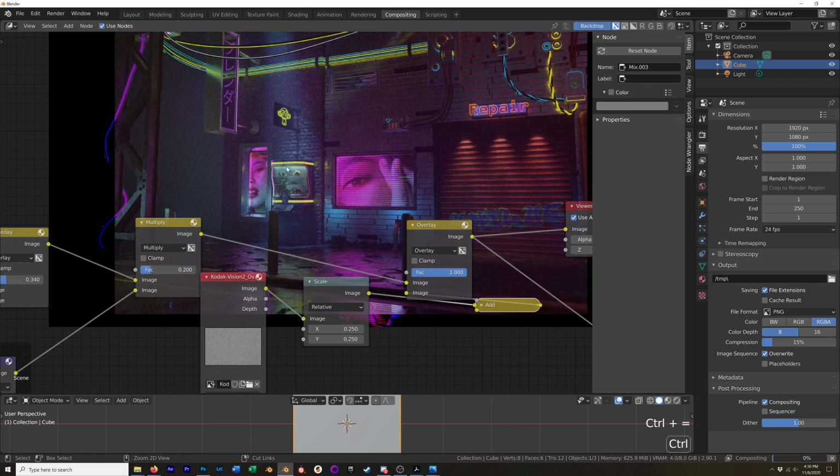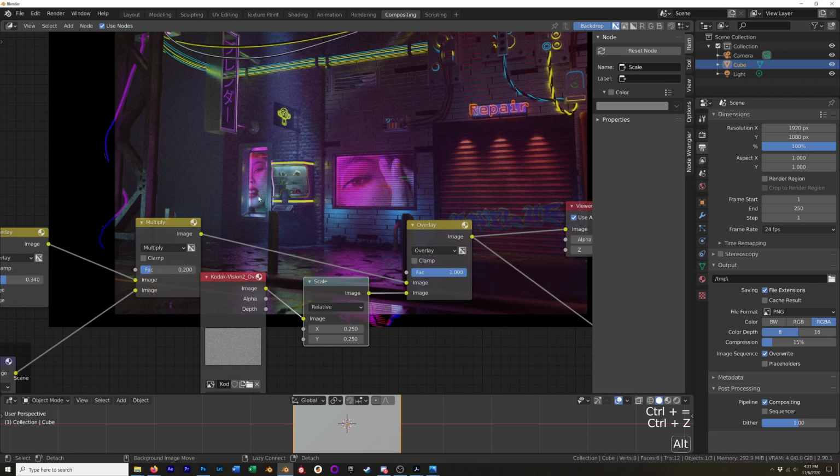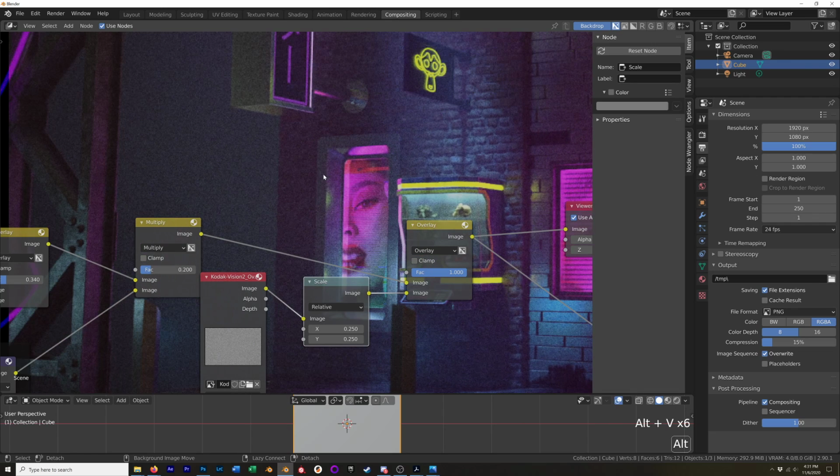Okay. Whoops. Didn't want to add that. Just want to zoom in here. Okay, so now we can get a sense of what that film grain is. And as comparison, I'm going to jump over to a reference image that is kind of my main motivation for adding this film grain. And that's from Blade Runner.